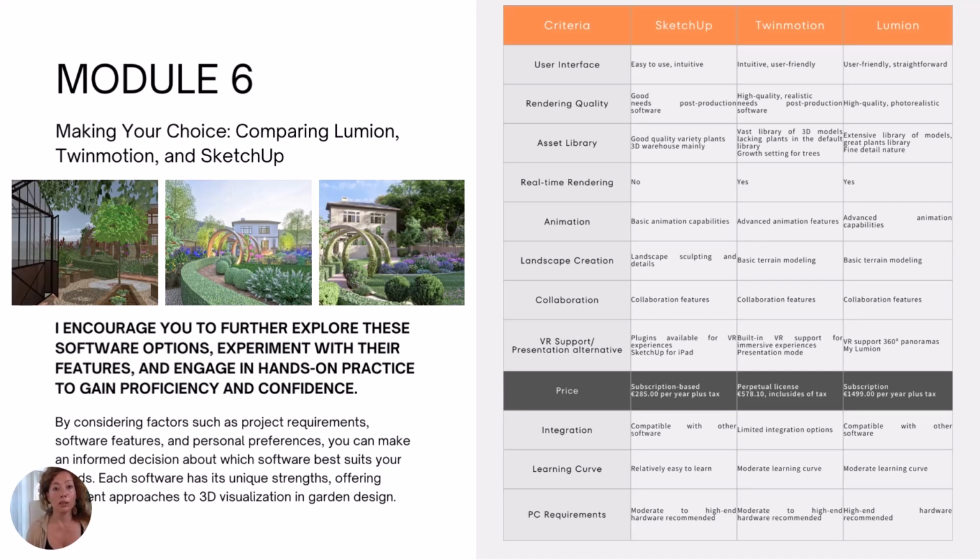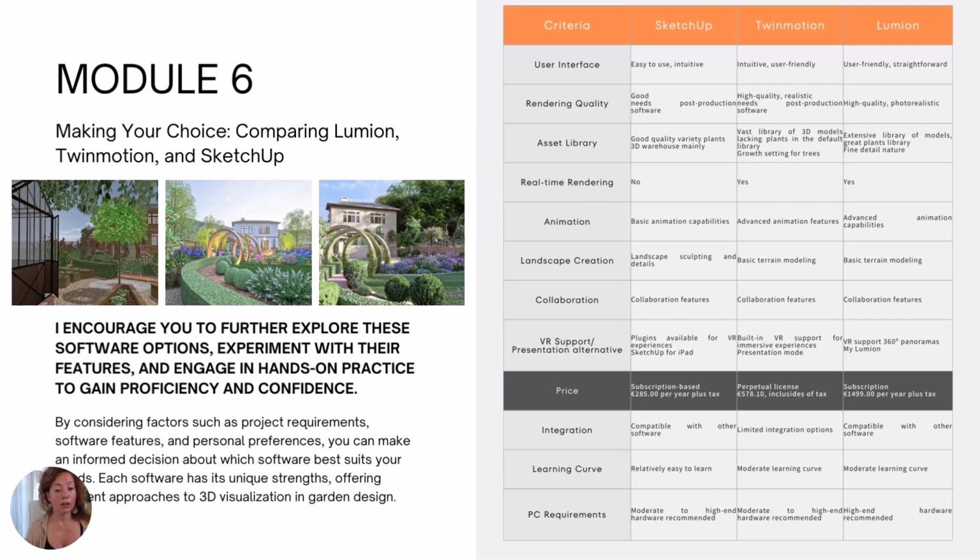So if you're not going to bet on that, you might as well just take Twinmotion. Okay, so if you want to go for Lumion, go for the Lumion Pro. It's not worth it to do the cheaper version, in my opinion. So high-end quality, high-end costs.